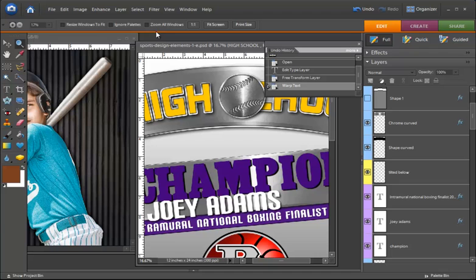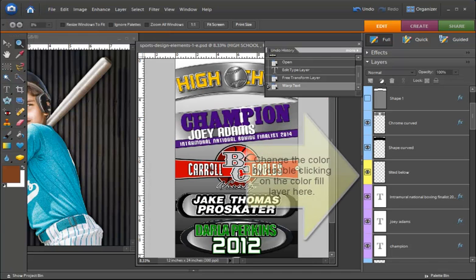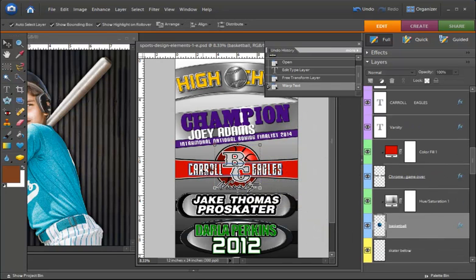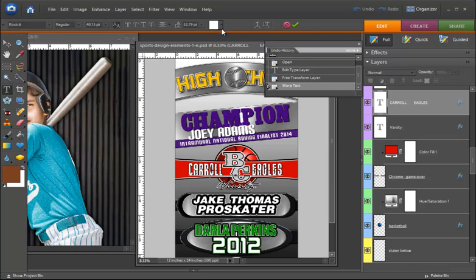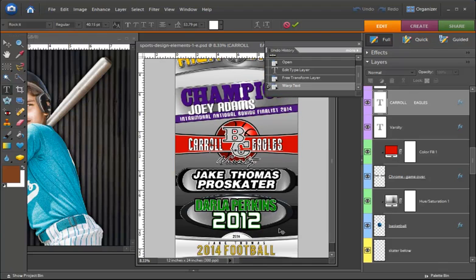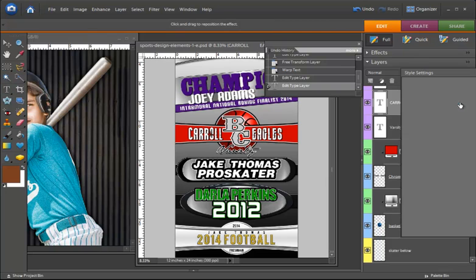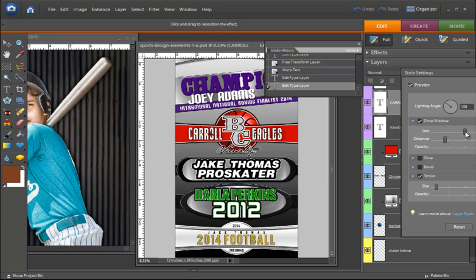And I'm going to press my Alt key and zoom out on this. Changing these colors is the same as it was for the other set that I showed you, and you can change the text in the same way, and you can change the color. Also, they all have styles. So you click on this little FX and you get to see all the different styles. You can play with them, you can make them bigger, you can make them smaller, and there's a lot of things that you can do with it.